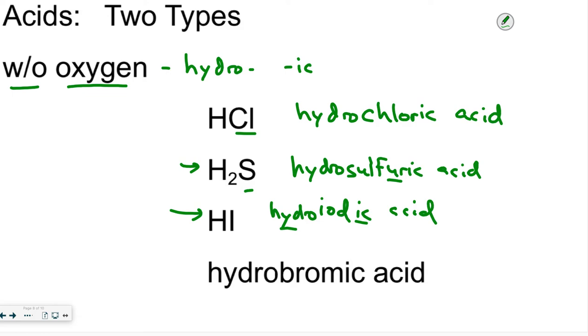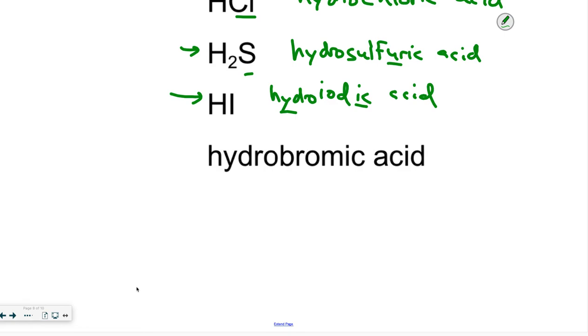Take a look at my name at the bottom where it says hydrobromic acid. Hydrobromic acid looks like this. The hydro means I have no oxygen. Brom means I have Br with a -1. We have to keep the charges in for acids, not prefixes, but we do for acids. And the acid part means I have H. What charge does H have? H has a +1. So if I have a +1 and a -1, then it's just HBr. It's really that simple. The hydro and the acid mean H in front, and H is a +1, and bromine's a -1. There is a crisscross here, but we don't need to do it because of the +1 and the -1.